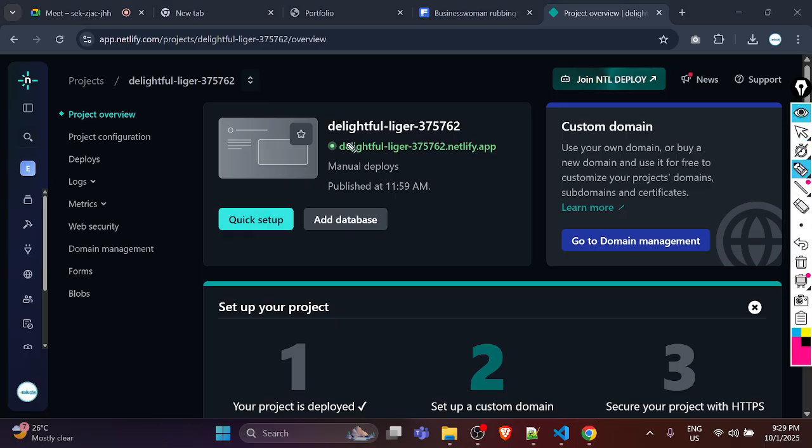What's the name of our website? This is the name of our website. But this name is very unmeaningful to recall, so it's better to change the name of our website. How can we change it? Just go to the project configuration, and here we will change the website name.